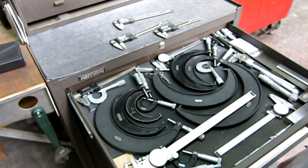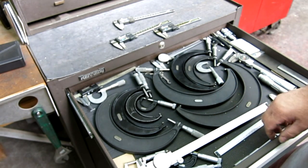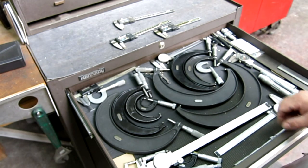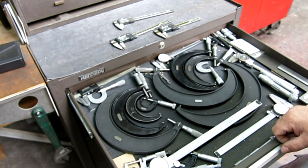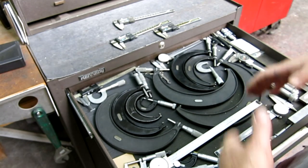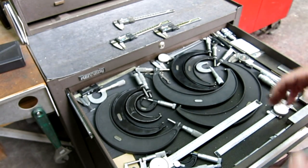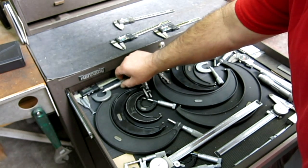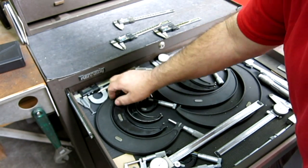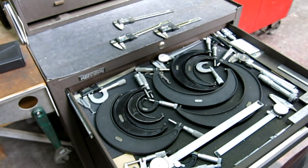So calipers, that's kind of your bread and butter. My advice is buy the best you can afford, okay? And if you can't afford the best ones, just get some so you have them and you start using them. If you try some higher quality ones, you'll be able to appreciate the differences between them, okay? See, look at that. I mean, everything's like a damn Jenga puzzle or something like that.